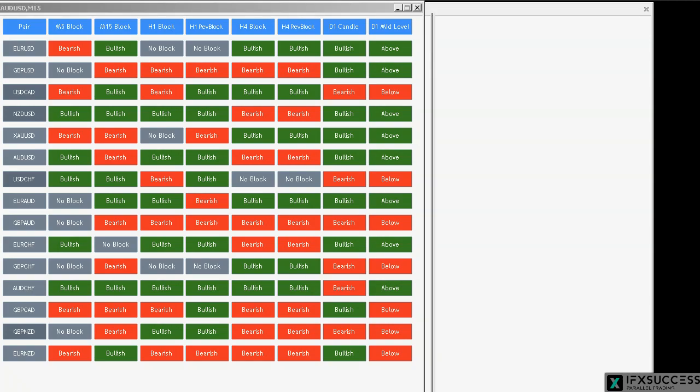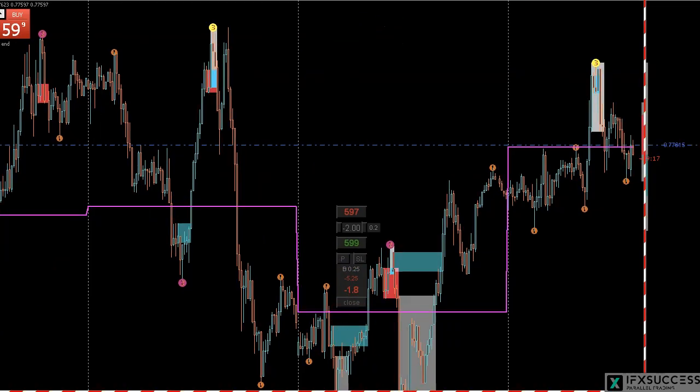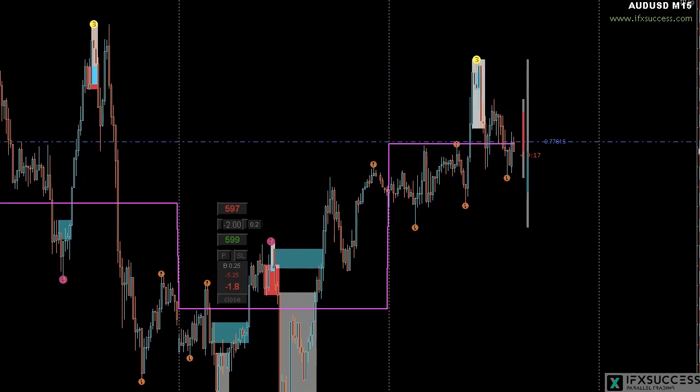Let's see how this Australian dollar is going. It's pretty much hanging in there. It's not really the best trade. The best trade would be the lower that we can get around here. But this is a trade that we might be able to hold for a longer period of time, meaning maybe 2 or 3 hours, and maybe even a day or two. It all depends on how strong the trend is. But as of right now, I would just see what's going on.